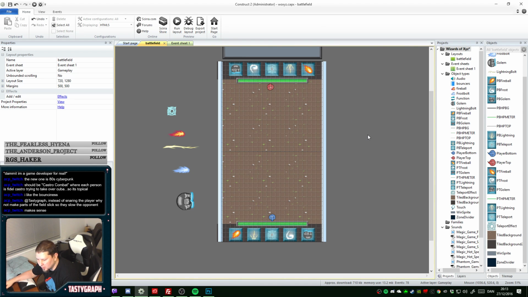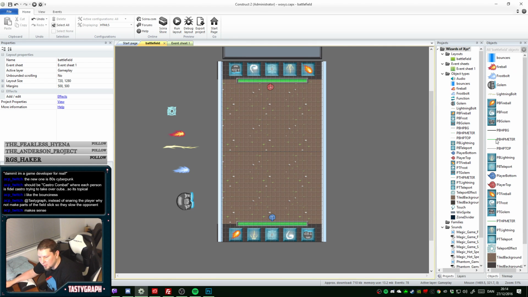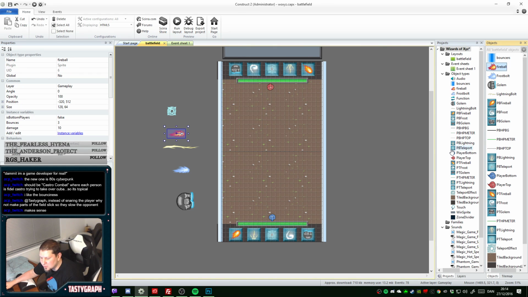Let's see, what was I talking about? The health bars work. Maybe I should look into the death animation to kind of make it a little bit more oomph. Give it a bit more weight. Because right now, when the player dies, it's kind of not very interesting. And then I think I need to up the damage on the spells. Actually, Fireball needs to do damage over time.